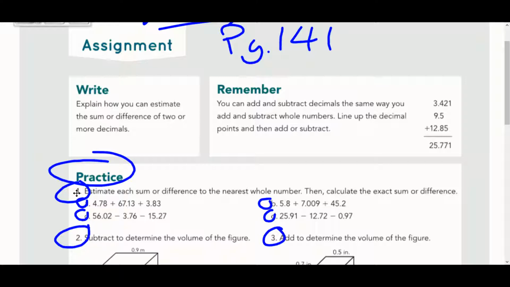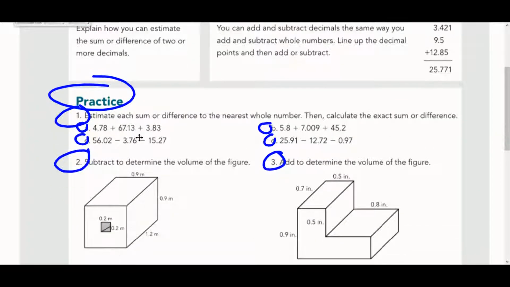Here is your assignment. You were supposed to do all of 1, A, B, C, and D, and 2 and 3 on page 141. Remember to line up the decimals on these. And when you're subtracting, only do one thing at a time. So subtract these two first, and then to whatever you get from that, subtract this from it. Addition, you can add them all up in one shot, but with subtraction, it's better to do one at a time. Don't try to process more than one thing at a time. I would recommend you work on a separate sheet of paper or find some space on this page. I know there's not a lot of extra room here, but do not crowd your brain.